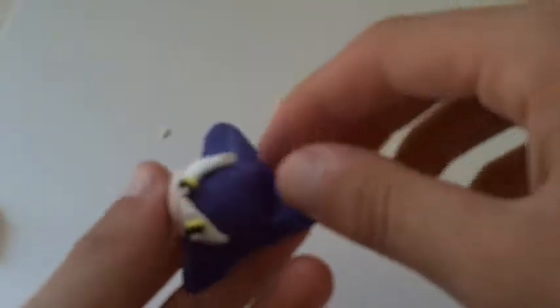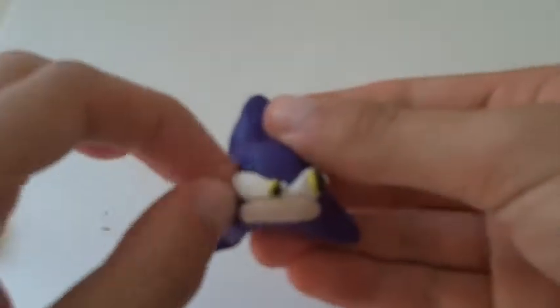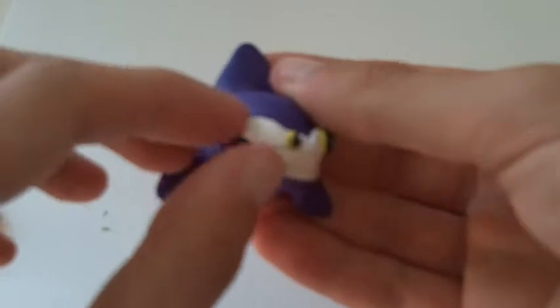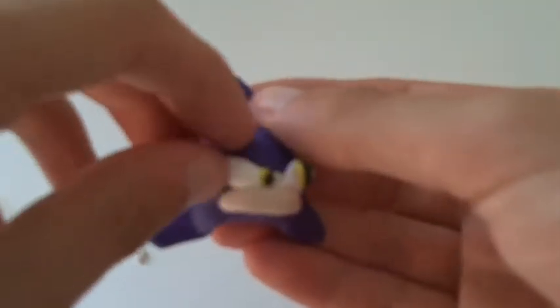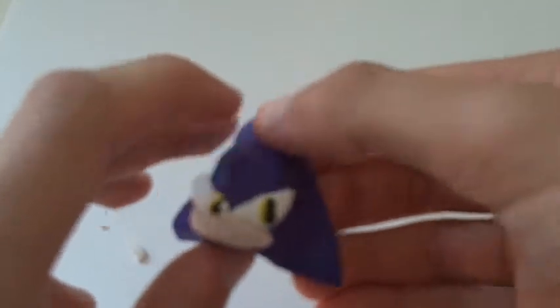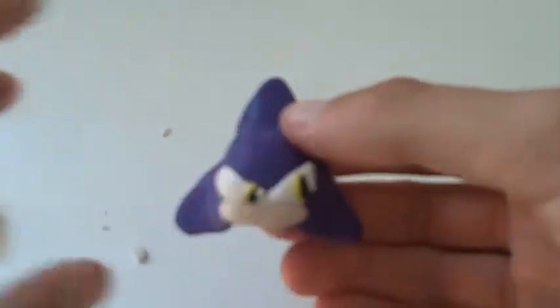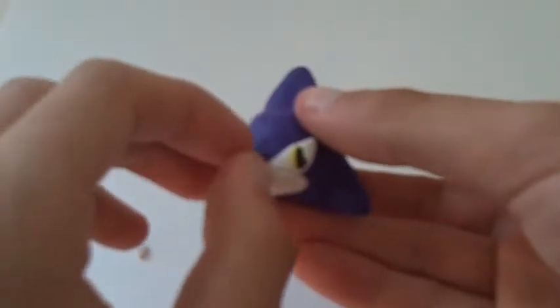Alright, so there's the other eye. What I'm going to suggest is that you take off a little bit, or depending on how much of this white you put on over here, you might want to take some off because it did look kind of weird. So I took some off, but that's depending on how you're sculpting it. Things look better or worse as you sculpt and add parts. Before it looked fine, but once we added the eye there it didn't look as good, so I took it off.